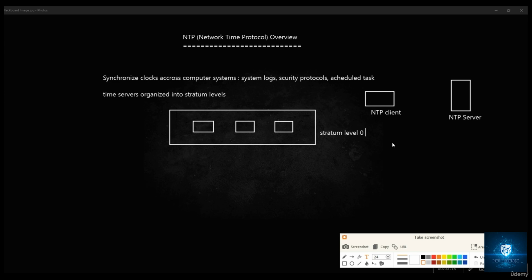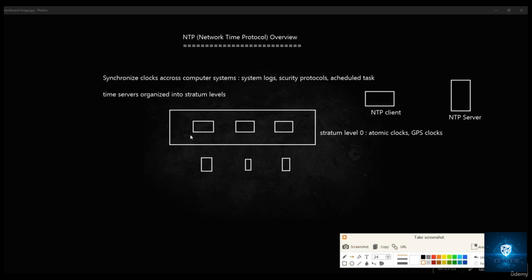Examples could be atomic clocks or GPS clocks, etc. Now, any device which is connected to stratum level 0 will be receiving the exact clock, or exact time info. What I mean is, let's say we have certain devices requesting their time.